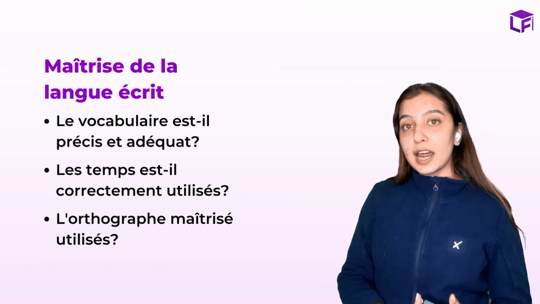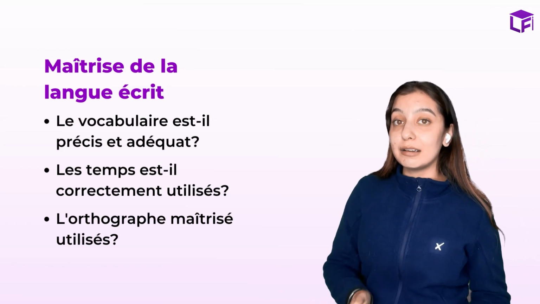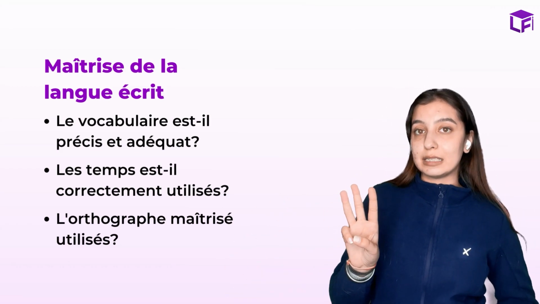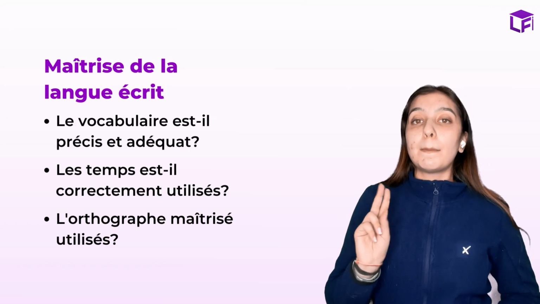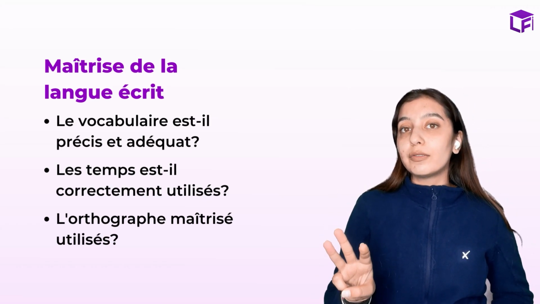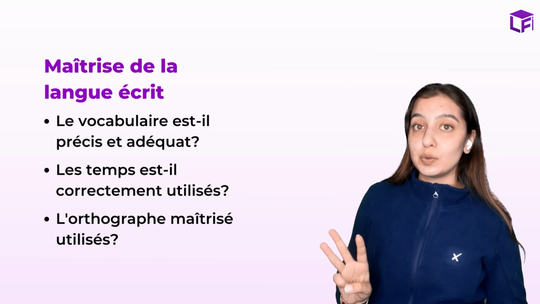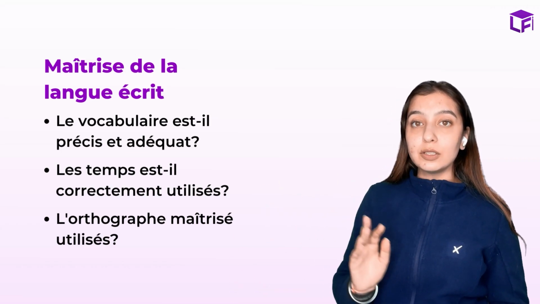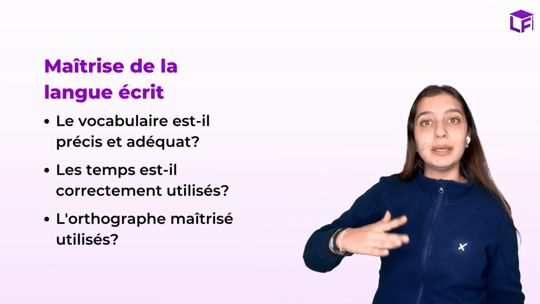Like, suppose I am describing an event that happened in the past, so that means I need to use one of 3 tenses. That can be imparfait, passé composé, or plus que parfait. So I need to be wise while choosing them. If I don't know plus que parfait, it's better not to use it, otherwise I'll make grammatical errors.